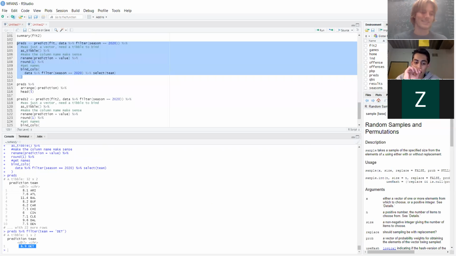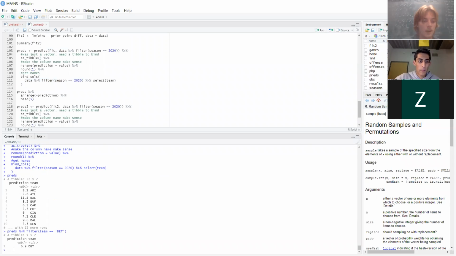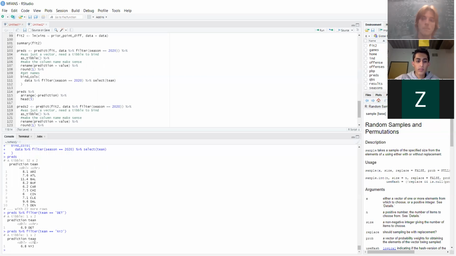So wait, that's weird that it's still 7 even though Stafford was out half of 2019. Yeah. So you want to consider here, maybe Stafford's coming back, so we might think it might be better. This is a very rudimentary model. Okay, so we know how this looks. Feels all right. It's definitely low on the Bills. It feels a little low on the Browns, maybe high on the Bengals. So we know that the Giants and Jets are bad, so let's just look at the Jets. Sorry, John. Maybe high on the Jets. Giants at 7.